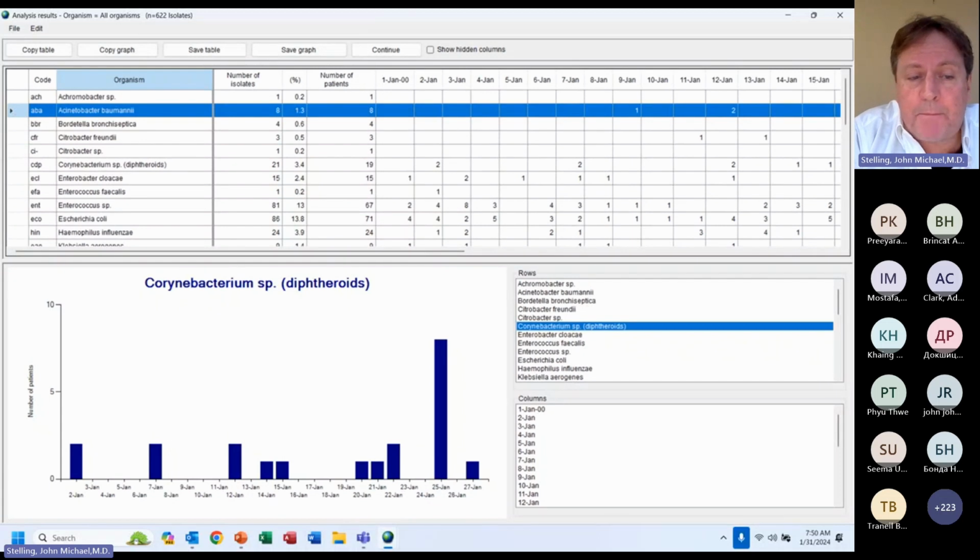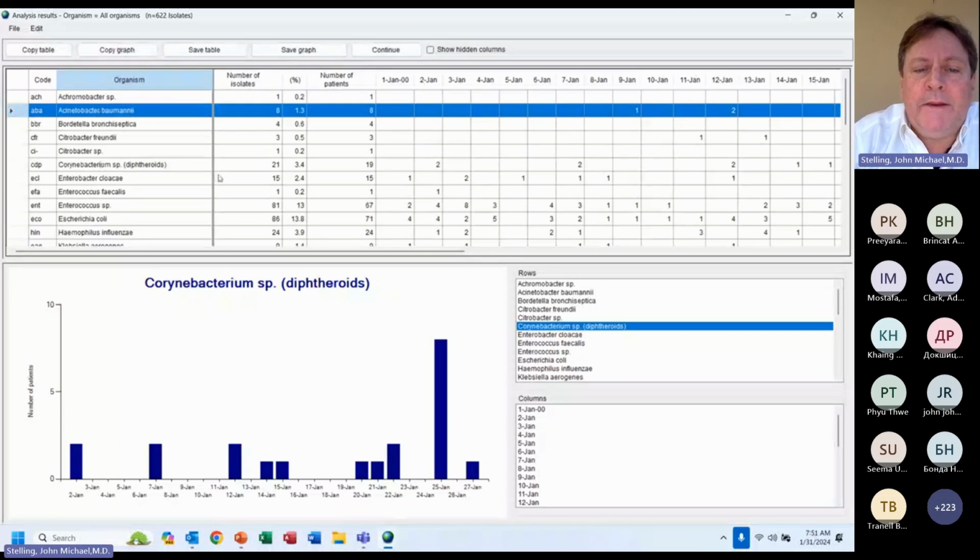Another reason I don't think it's an outbreak is that it's unusual in an outbreak for everybody to be sick and diagnosed on the same day. So the fact that we have 8 people on the same day suggests that this is not necessarily an outbreak. It could be an outbreak, and I do want to investigate further, but my first thought is that this might be a contamination issue, which of course is also important. I'm looking at this and I can simply click on copy table, copy graph, so I can investigate this further later.